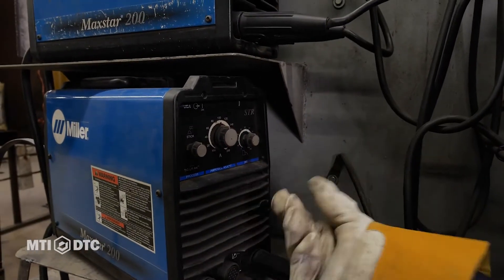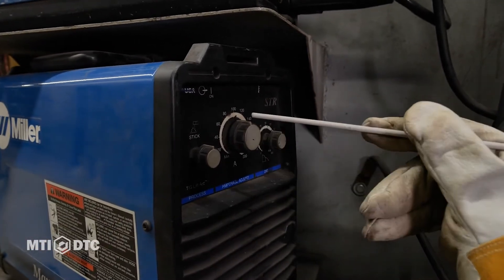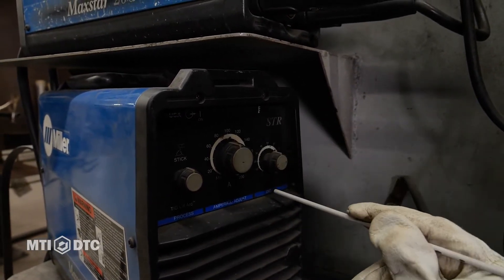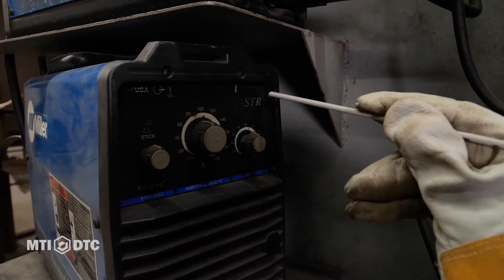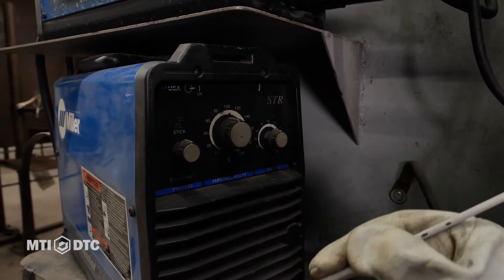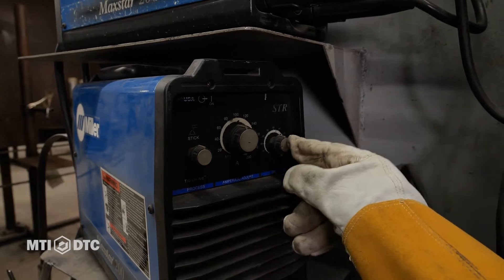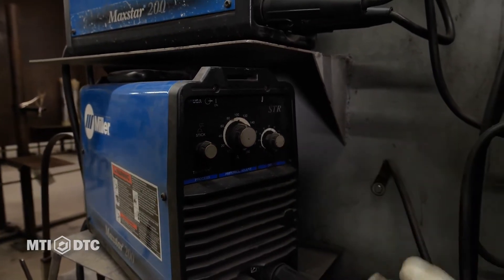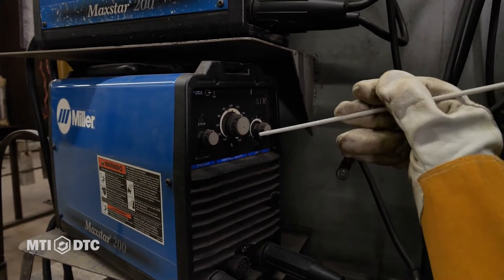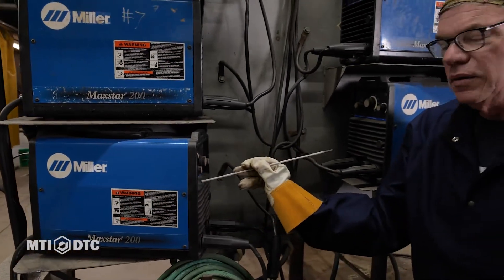This machine has three dials. The first one wants to know if we're stick welding or TIG welding. We're not TIG welding, so we're stick welding. This is our amperage right here. We're going to run this 3/32 rod at about 90 to 95 amps in the position we're at. And this dig — if it wasn't on here, it would be set to 50. The dig describes how this rod penetrates. This rod penetrates fine on its own, so we tell the guys just to leave it on 50. I'm not going to get into all the arc adjustment on that dial. With 7018, it really doesn't make a huge difference. So that's the setup.